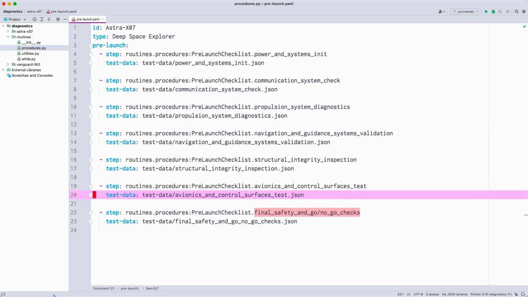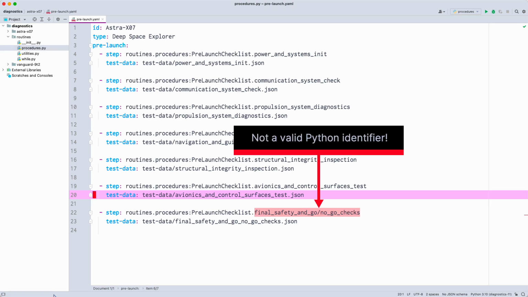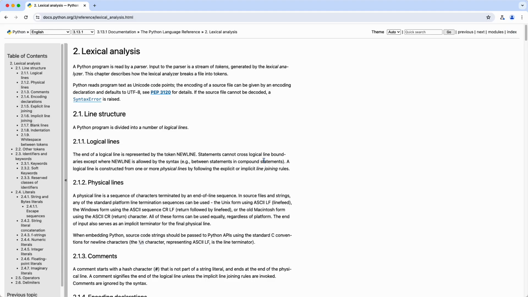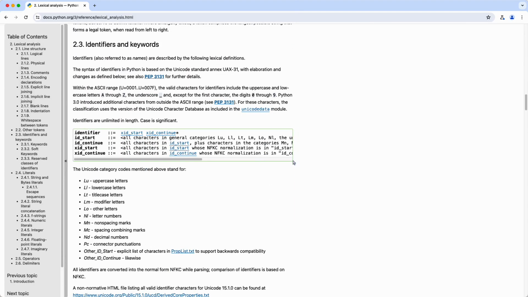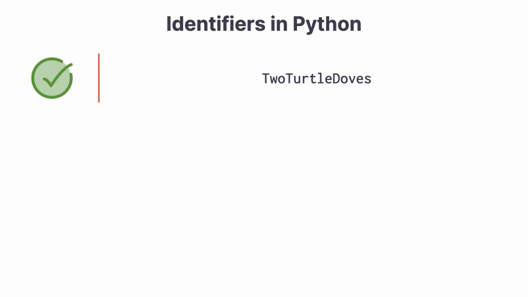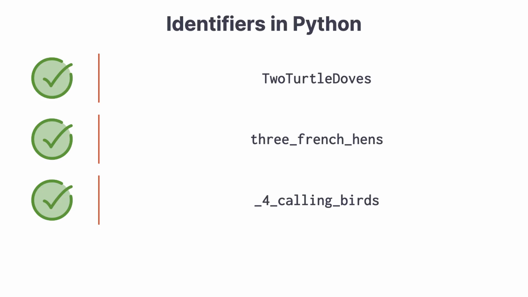The very least we could do is to verify that all components of each fully qualified name are valid Python identifiers. We know that in Python, identifiers must comply with a formal and rather complicated description that boils down to the following rules. An identifier must only contain upper or lowercase letters, digits, and underscores, and must not begin with a digit. This sounds like a good material for a regular expression.